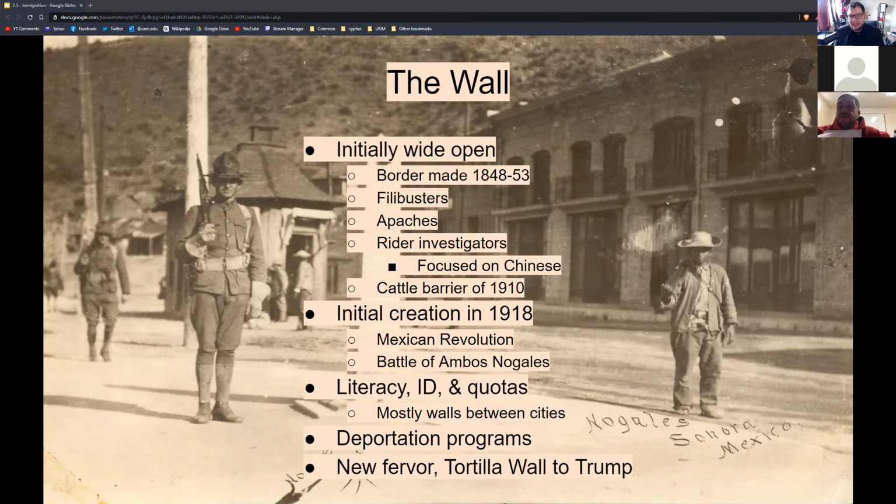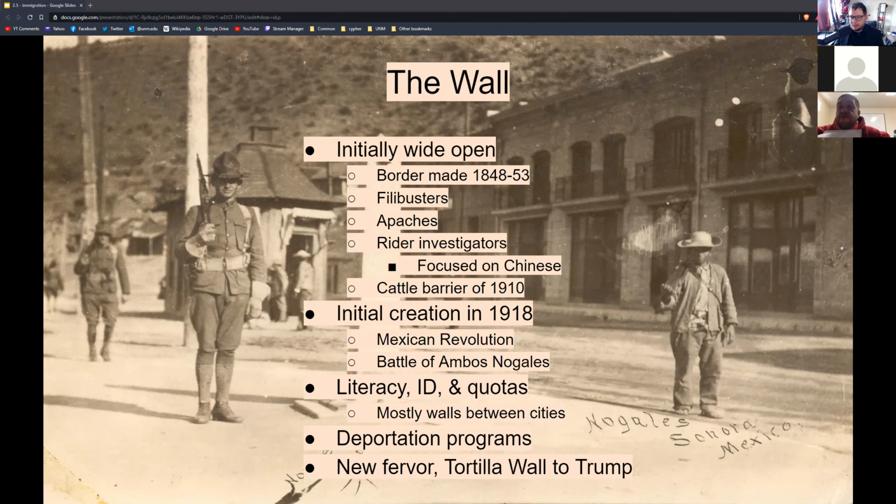But realize this whole movement against Mexican immigration is pretty long. This picture, for instance, is from 1917 in Nogales, Arizona, and Nogales, Sonora. And you'll notice there's no wall there. Well, in 1918, they built a wall because of a battle that happened there. So this picture is pretty emblematic of the transition between a borderless frontier to a bordered frontier, as in, eventually building a wall to keep these regions separated.